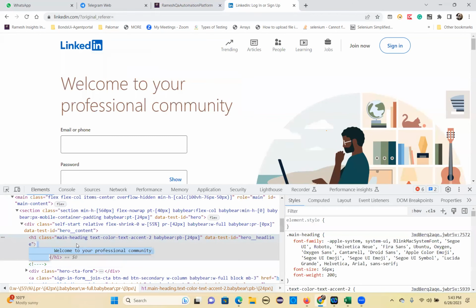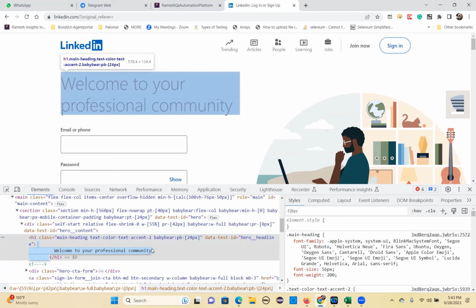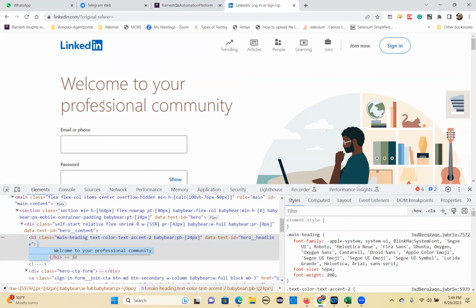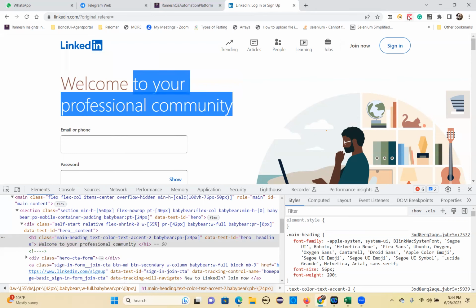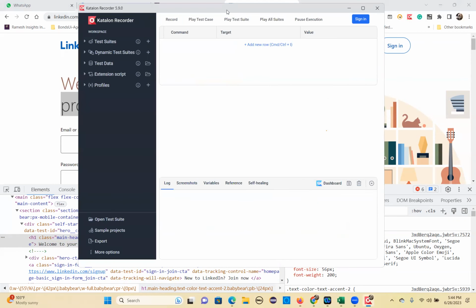This is the very big one, right? And also there are spaces. Can you see before W there are spaces, and after Y there are also spaces. How do you know how many spaces are there? If you don't give the spaces, it won't recognize, right? That's why this is a case where you can use contains. Just use only welcome. You don't need to give the complete text. So that's what I'm going to use here.